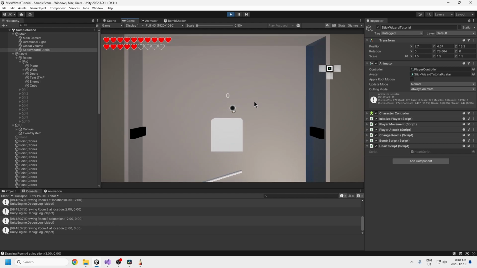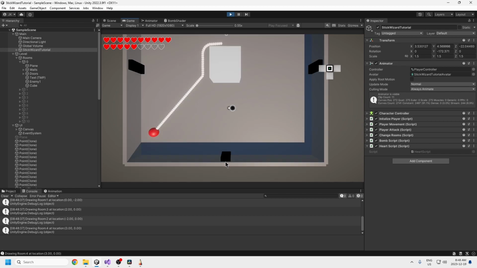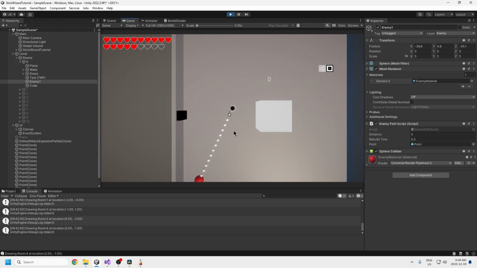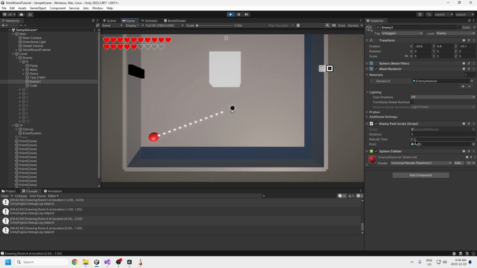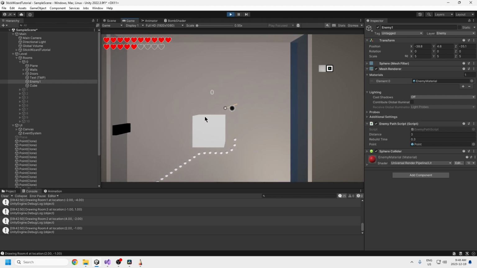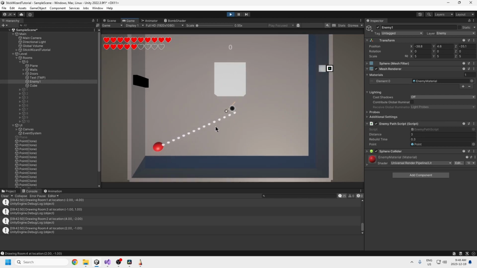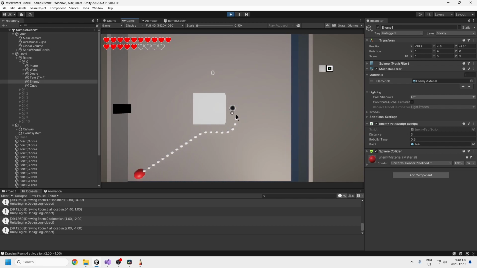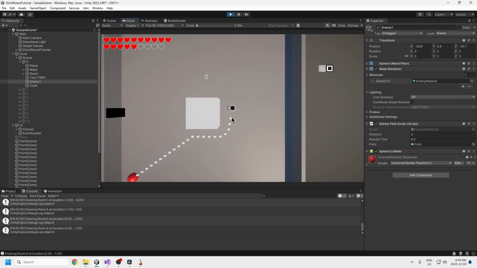Okay, 5 is like a really absurdly long time, but you can see that it's updating every 5 seconds. So this should be really every couple of seconds, right? Okay, so I changed a couple of things to make this work better. I changed the rebuild time to 0.3 seconds because it needs to rebuild faster, otherwise he won't keep his path updated and he won't actually go correctly. So he's going to be moving along this trail, right? And when he gets to this last point, he's going to use the player as the last point.